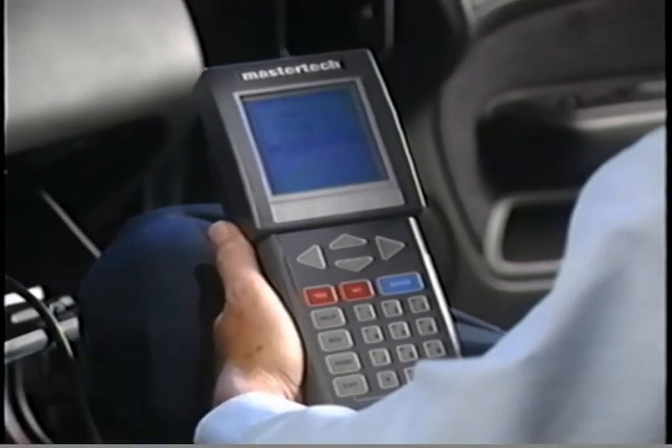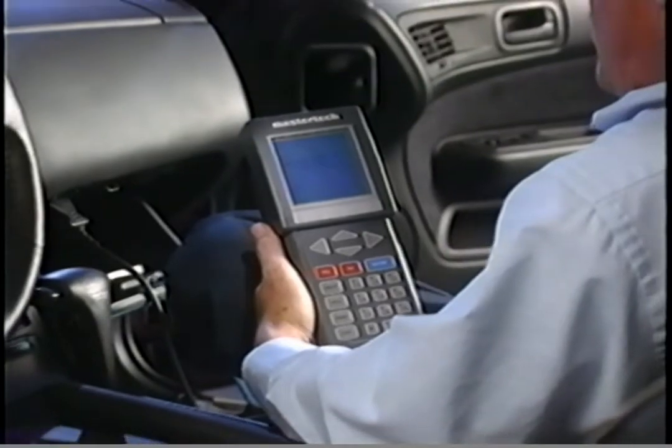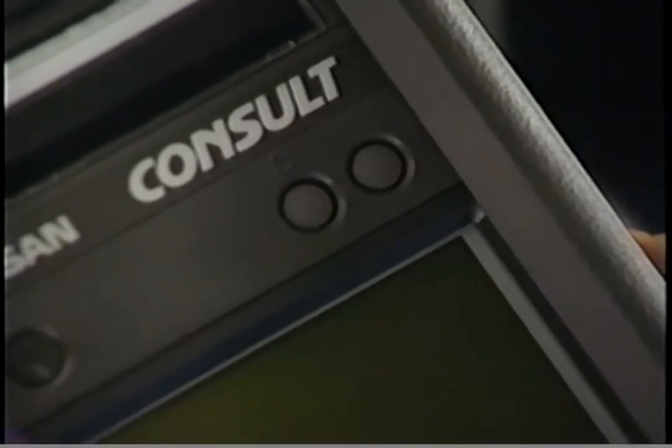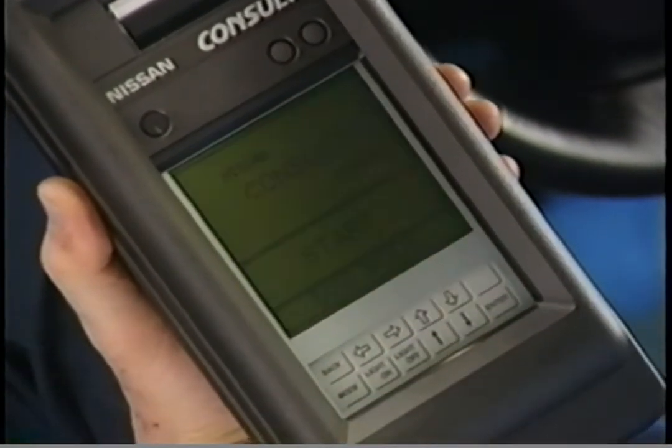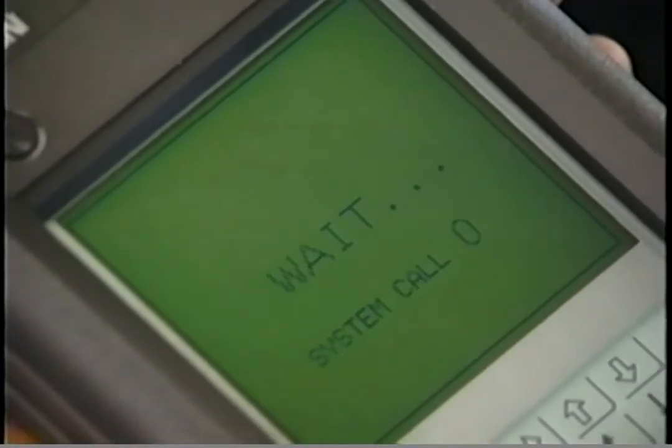GSTs are designed to work with any vehicle, but as a Nissan technician, you already have access to a Consult unit at your dealership. Fitted with the most current software, it's your best choice for dealing with the requirements of OBD-II, and will perform all the necessary tests far better than anything else available.